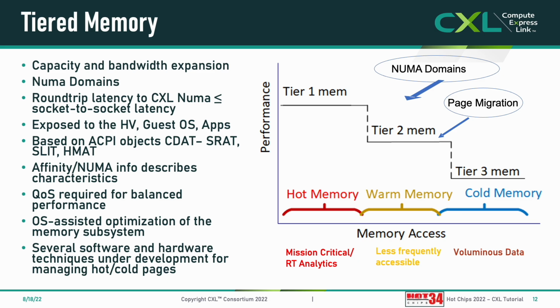One of the ways to identify these tiers is by mapping them into NUMA domains, non-uniform memory access domains. The concept of NUMA domains isn't new either. Many host processor architectures already support grouping their internal resources and memory regions into NUMA domains, thus providing performance optimization options for memory management software. NUMA domains can now cover CXL attached memory. What CXL is bringing to the industry is the concept of a zero-core NUMA node, a tiered memory region consisting of CXL memory expansion devices without any cores associated with it.